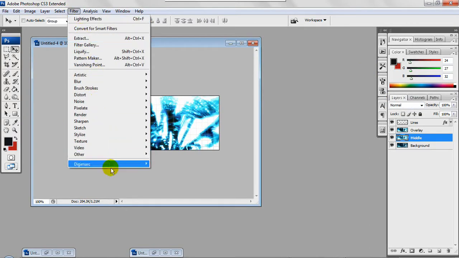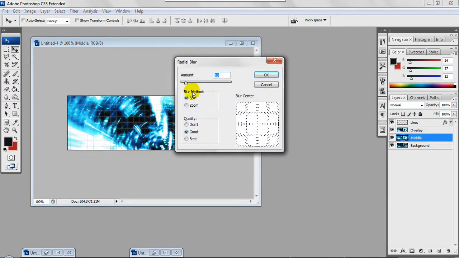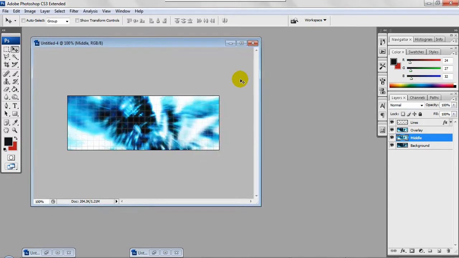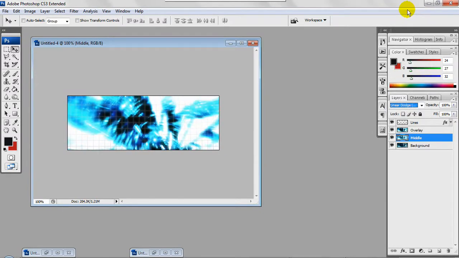Filter, and we're going to go to blur, and we're going to go to radial blur, but we're going to have zoom. Take it from spin to zoom and increase the amount, press OK, and you get a blur effect. Now we can blend it in. That's going to give it a little bit of a cool look, like it's zooming in, something like that, you know.